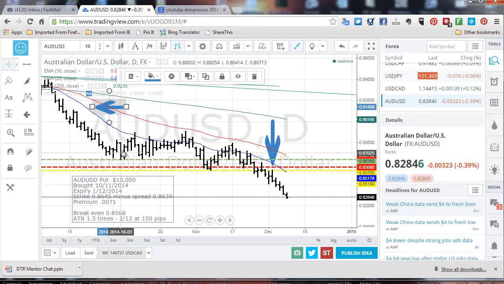So then what we would do is look at putting our stop loss in above that at a level, let's say 1.5 times average true range, if that's what our strategy is. And then we will only move that again when we have another swing high. So as we run through here, this is not a swing high, even though it made a higher high, because it made a lower low.